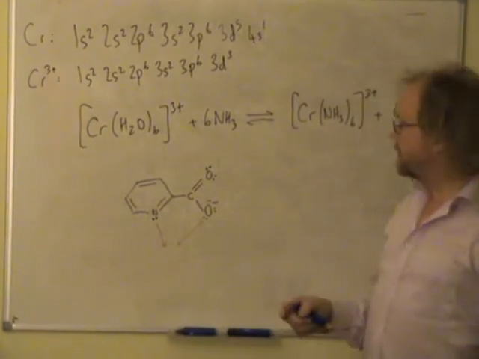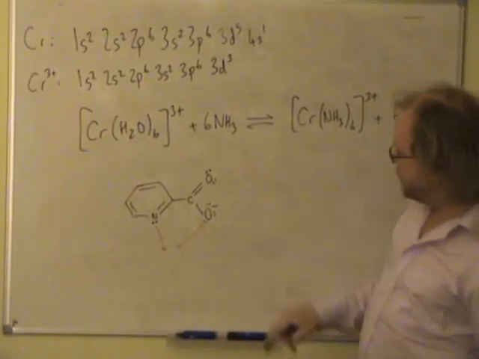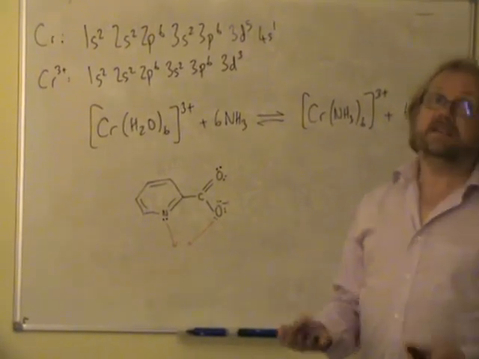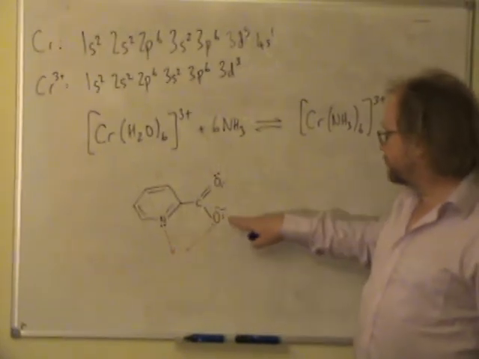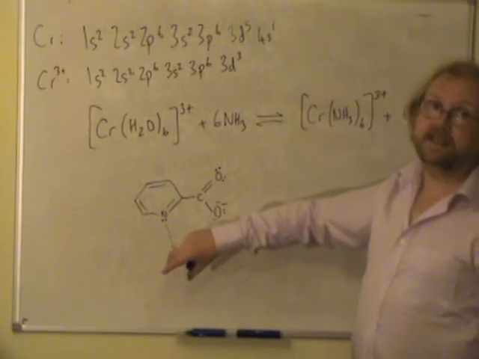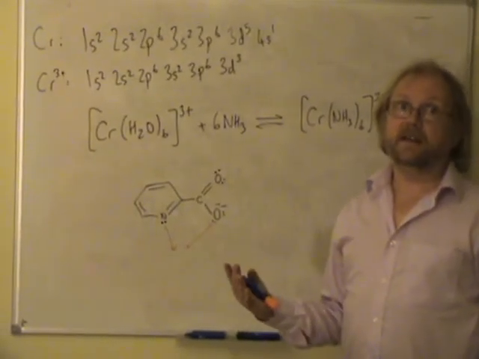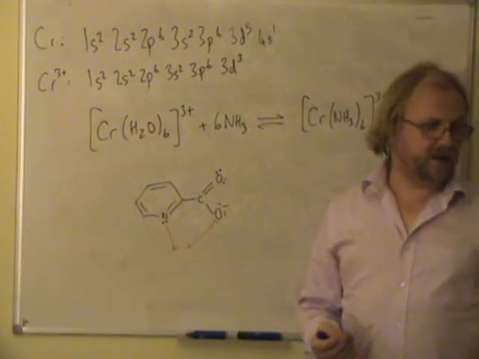They would also actually allow you to suggest that the two oxygens can each provide a lone pair. So that one and that one. But you've got to make a suggestion. So either say the nitrogen and the O- each has a lone pair which can form a dative bond, or that the two oxygens each has a lone pair that can form dative bonds. So you've got to be a bit more specific like that.